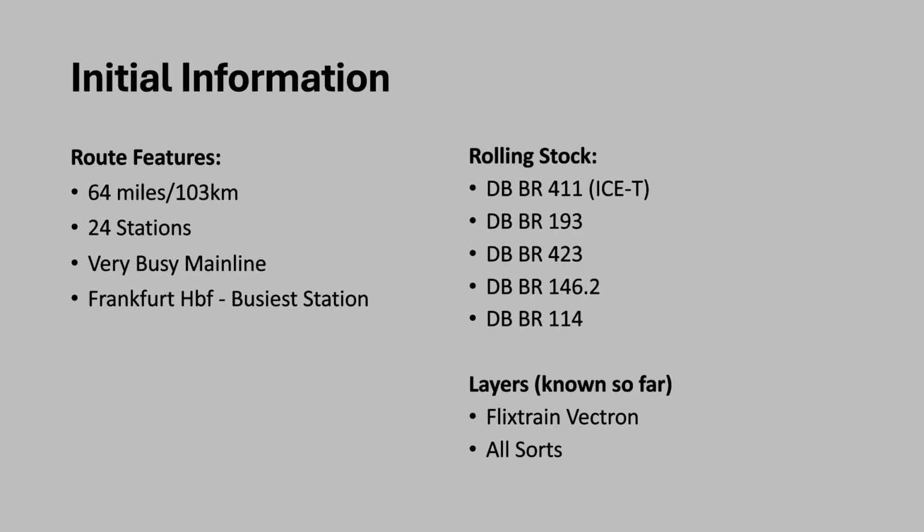So yeah, a bit of an overview on this route, 64 miles, 24 stations. That's a lot of mileage and a lot of stations. I think, to be fair, the station to mileage ratio is one of the highest. Normally, if we have about 50 miles, we have about 25 stations, something like that. So the fact that we've got an extra 15 miles and almost just as many stations, it's going to be pretty insane. It's a very busy main line.